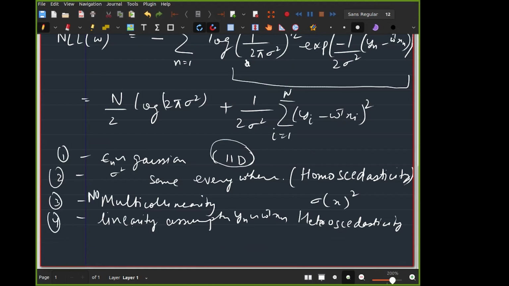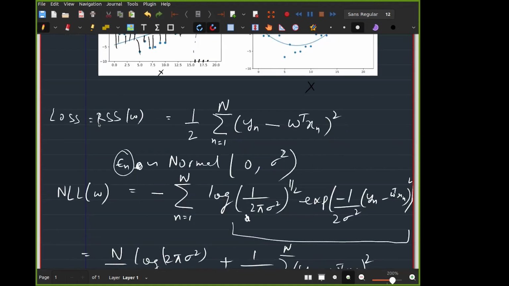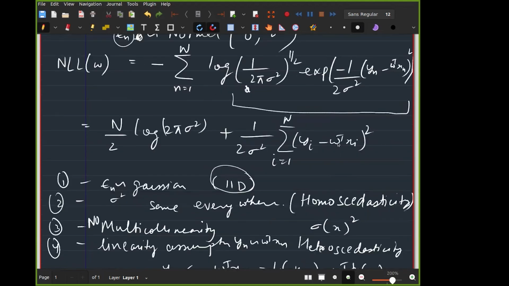And the fourth one is basically the linearity assumption, which is that I'm saying yn can be predicted based on just a function, which is W transpose xn, or even f of xn. In this case, it's a linear function. That's why it's the linearity assumption, but it could also be even more complex. And we had also seen before that W transpose phi of x can map an x into a higher dimension, and there you could also do some non-linear stuff. But it is always linear in W. Okay. So anyways, this residual sum of squared error is the usual loss function we have for linear regression.